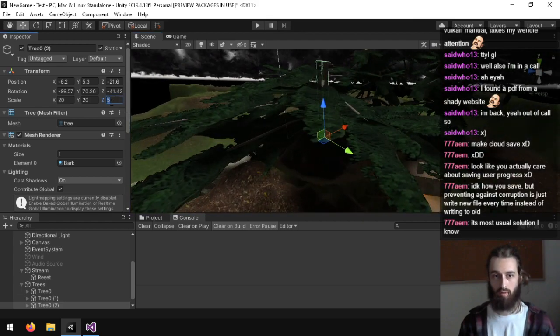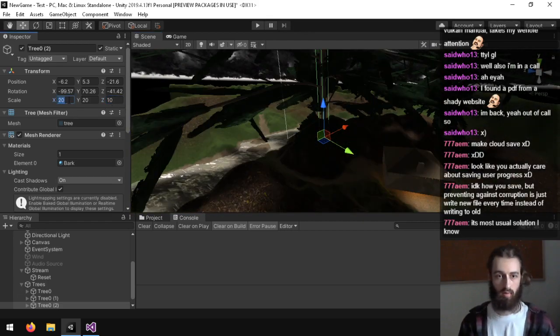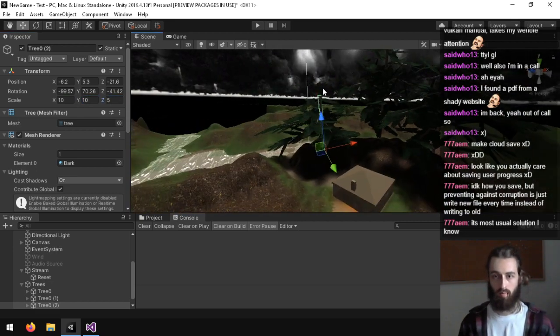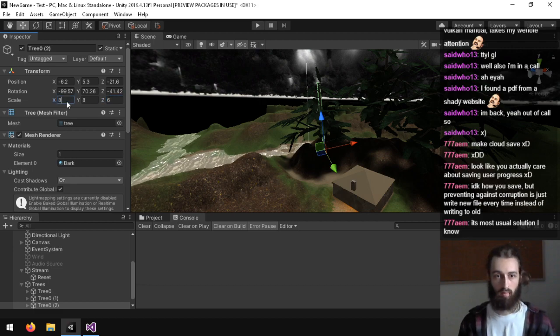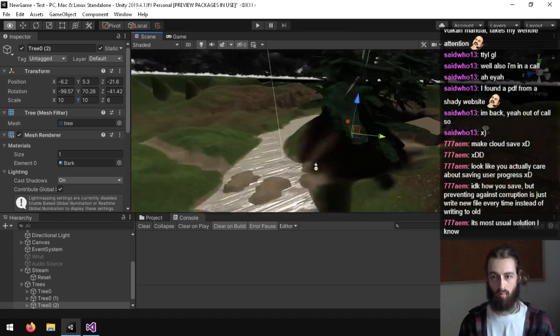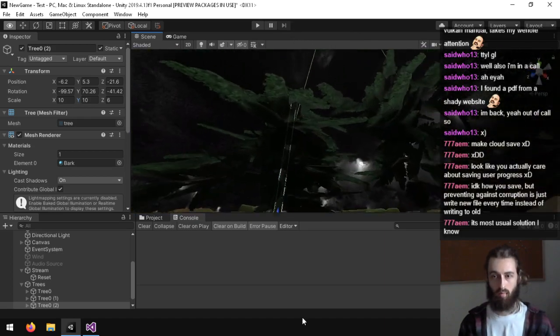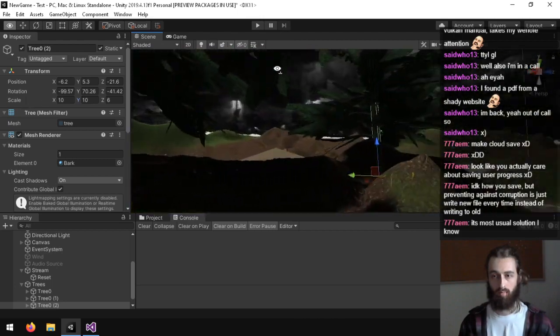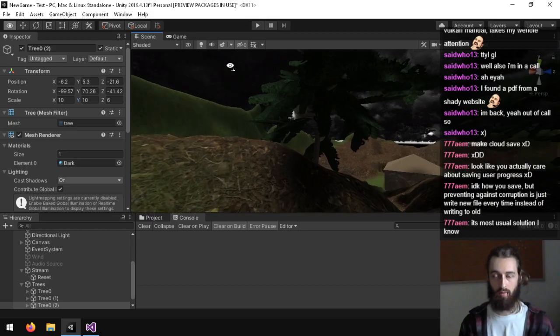That's a fat tree. Not enough tree cover.